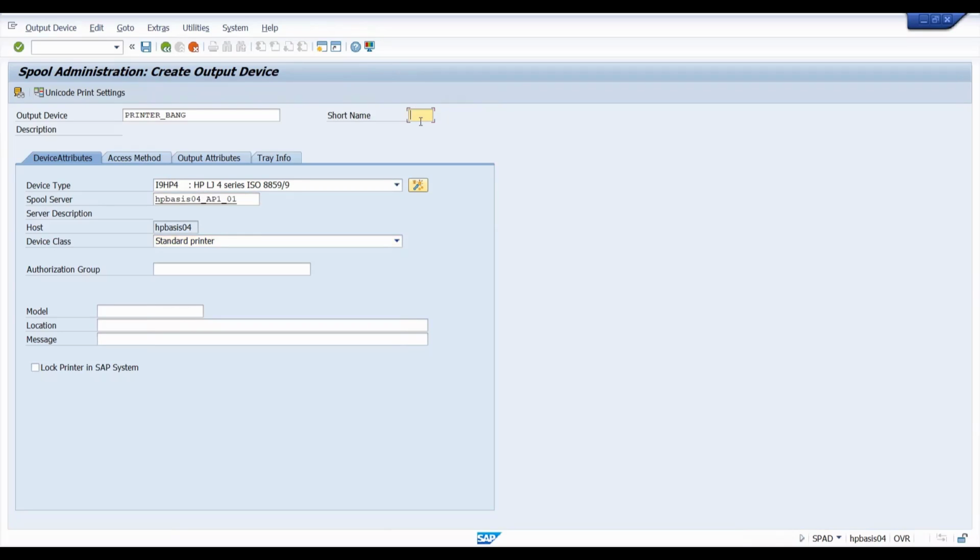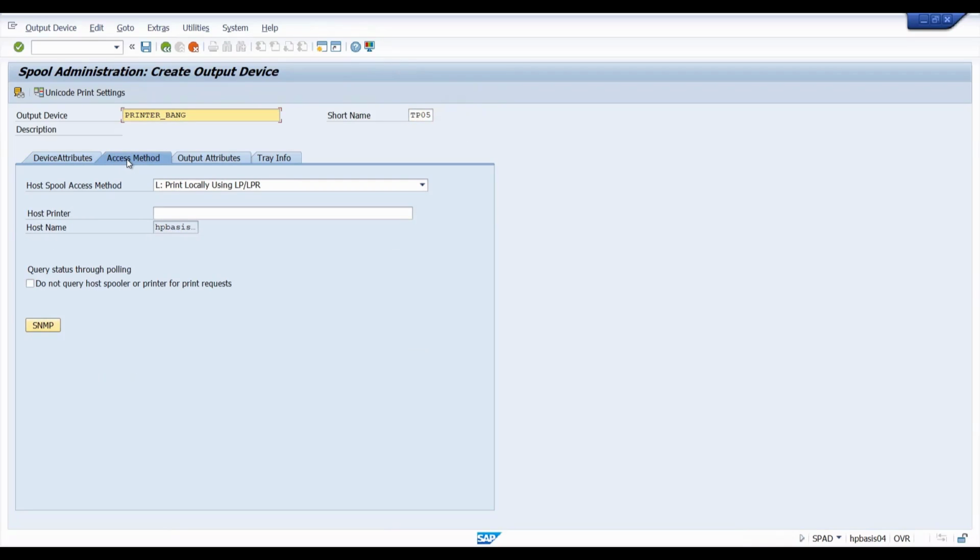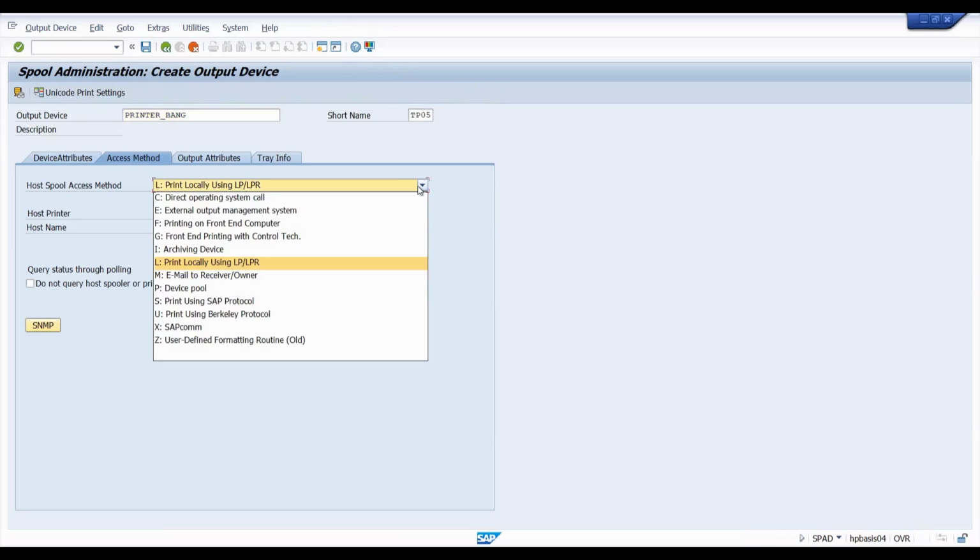I'm giving a short name for this printer, so I'm just giving printer 05 like this. You have to remember this short name for easy access. In access method I'm giving host spool access method. These methods are different.